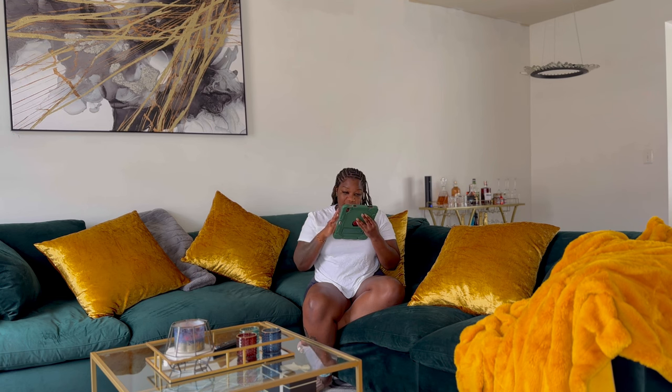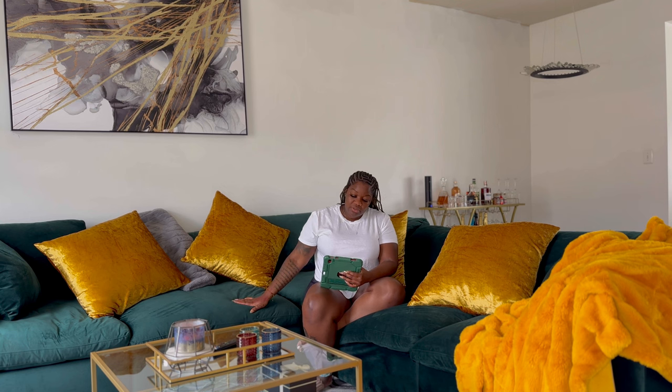I knew I didn't want the couch to hit that wall — I'm going to have a space in that corner for a plant or something. The couch is 119 by 119 inches; I always measure my furniture. When I got the couch on Amazon, I didn't see anybody with this color — I saw white, but not this color. So I kind of just took a leap of faith, and I'm glad I did. The couch cost me about almost $3,000 and took about two weeks. I was being an asshole to the seller the whole time, but he didn't cancel it, and I'm glad he didn't because when the couch got here, I loved it.